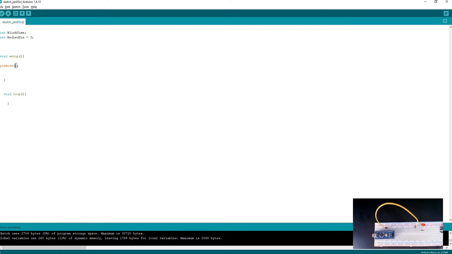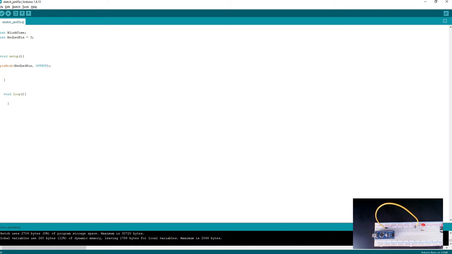So pinMode, we want the redLEDPin to be set as an output, right? Each time it's going to look at the number of blinks we ask the end user for, it's going to put an output to it. So we need to make sure that it's capable of doing this.